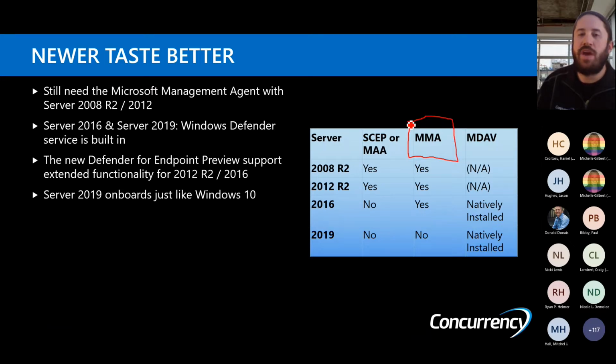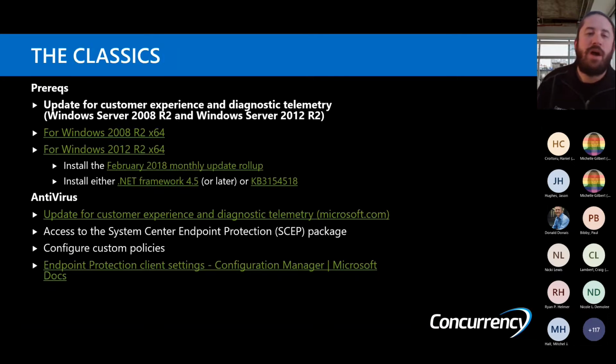So that's that Log Analytics component that would need to be deployed on 2008. And it was 2012 and 2016 up until October. But now they've got the new agent that operates and onboards just like Windows 10, Windows 11, for OSs 2012 R2 and higher, which I'll talk about in that process here in just a second.